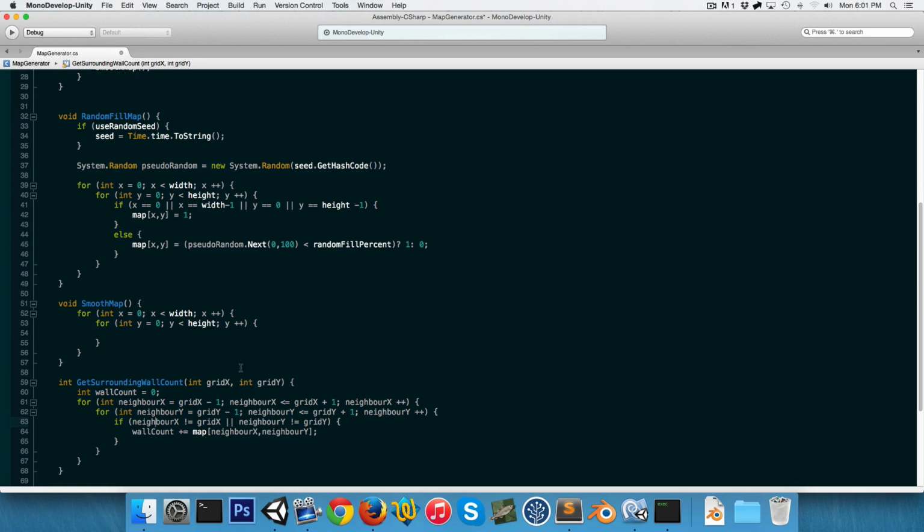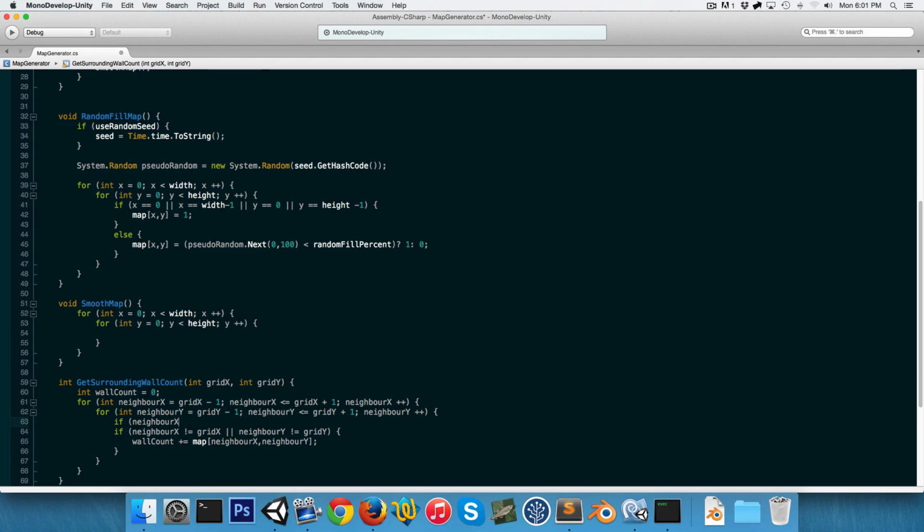At the moment, if grid x was, for example, equal to 0, then neighbor x initially would be equal to -1, and we'd get all sorts of nasty errors. So we must also check that, let me do this check over here.